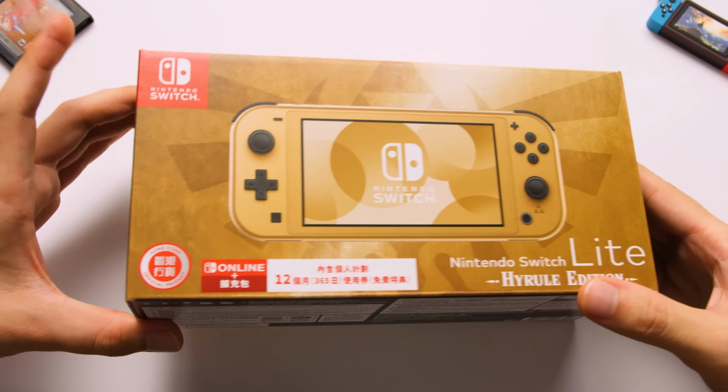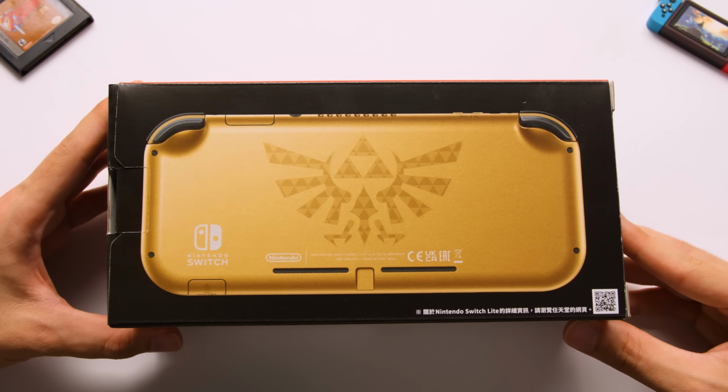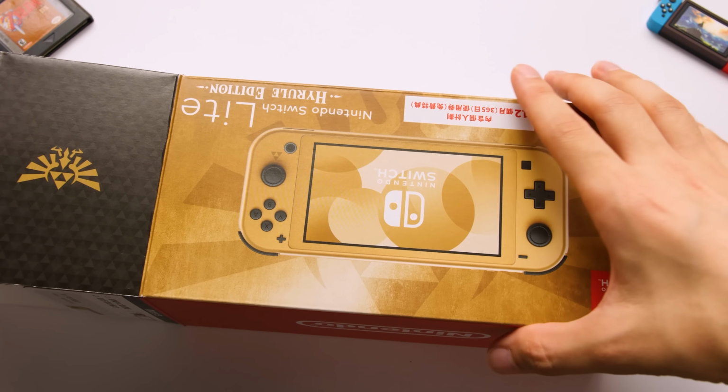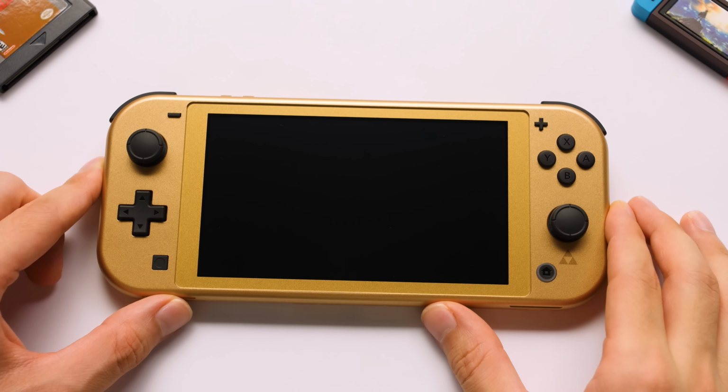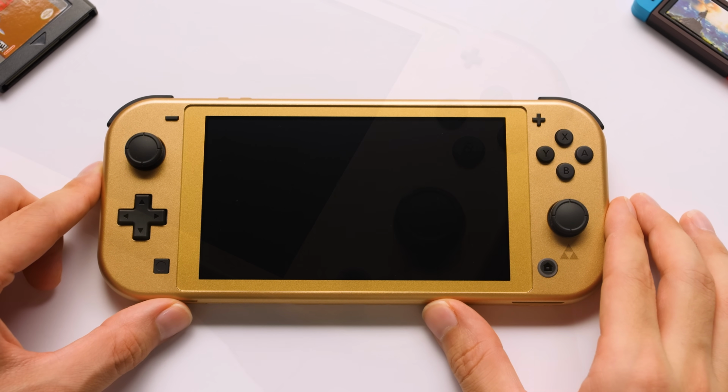But as for this, I'm not expecting there to be anything new with this packaging. This isn't intended to be a collector's item, but I do intend to hold on to this packaging and treat it like it is. But here it is. Wow, this thing looks even better in person than it does online.